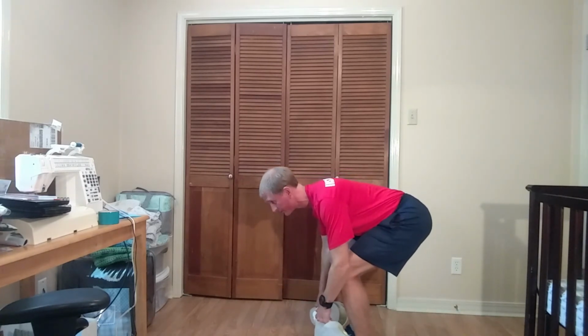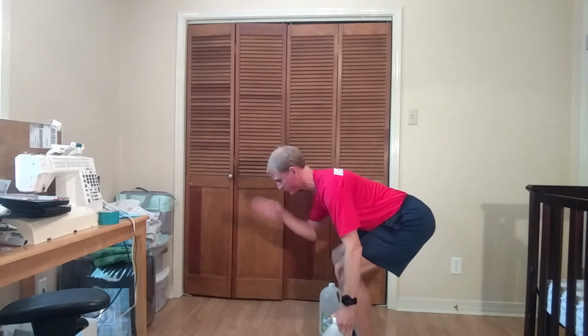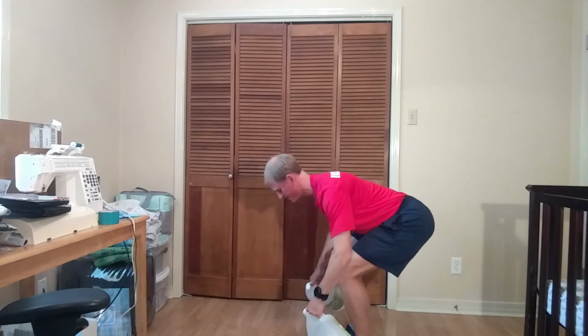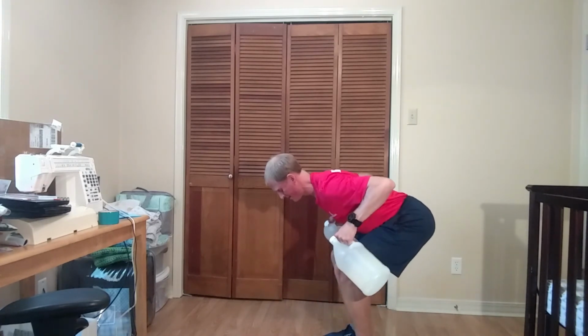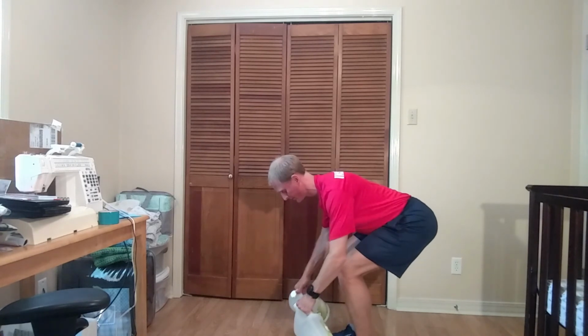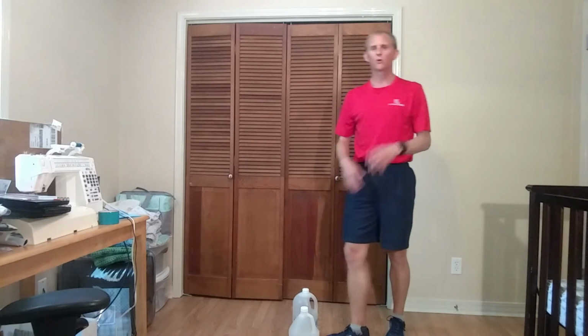Whatever you do, don't look up like this. You notice I do that, my back starts arching, right? We want it flat. I want the head in a neutral position, kind of looking right here. I'm just going to squeeze it up, stop, squeeze it down, nice and slow. Again, 45 seconds, or somewhere between 5 and 10 reps, nice and slow.